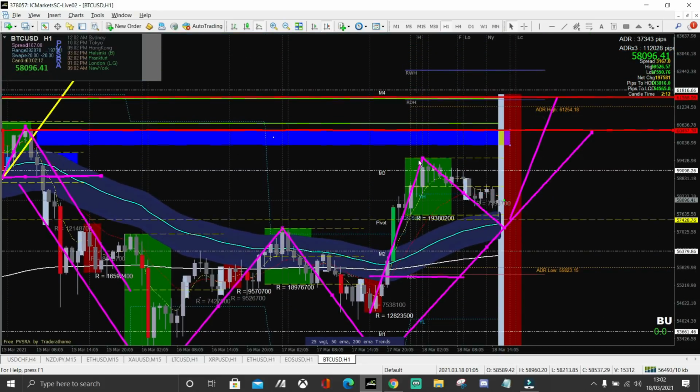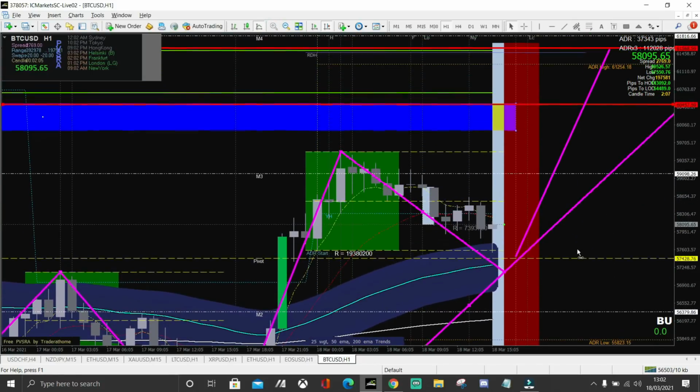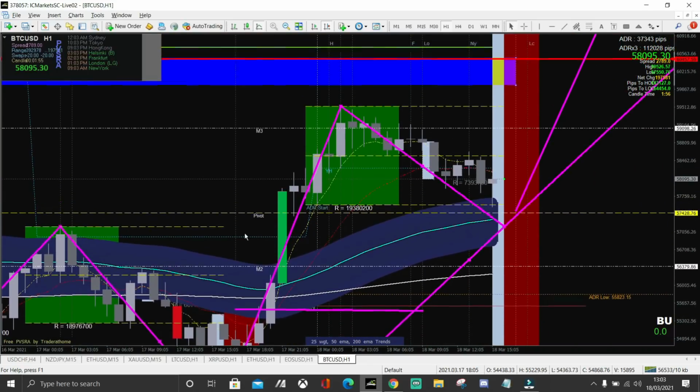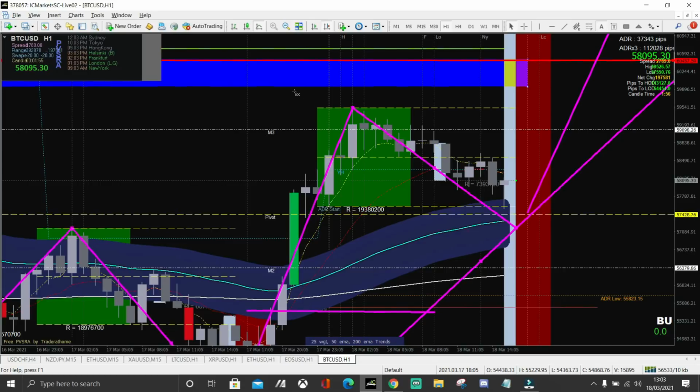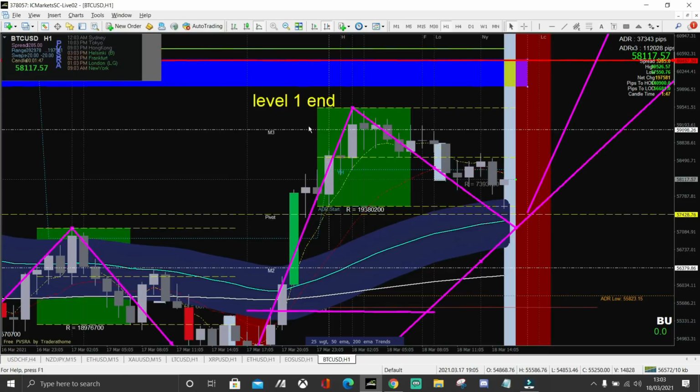Bitcoin has now pulled up, retraced back to the 50-day. Look what she has done. This is what we are expecting. It's pulled back to the 50-day moving average. I'm satisfied with this retrace. Why? As long as it stays above this level here, this would be a perfect rise level 1. So level 1 has now ended. Level 1 is finished. Level 1 end. Okay? That's level 1 end.